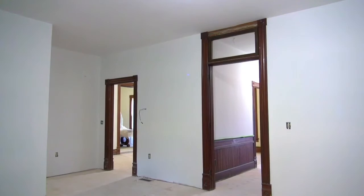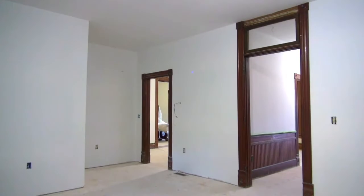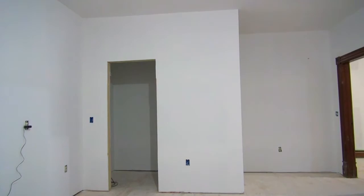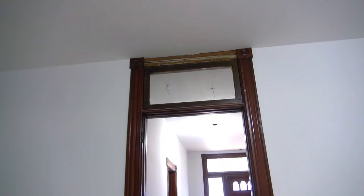Moving over to this corner, we have a piece of molding on top that was popped off in order to put the drywall up. In this room we have a firewall running through here, and although it doesn't look any different, the far wall behind the closet and also the ceiling is all two layers of 5/8-inch drywall to form a firewall running through there between the caretaker's living quarters and the museum portion. Because we had to put two layers up on the ceiling, we had to take some molding out, but we still have a piece to go back in and once that's done it'll all look perfect again.